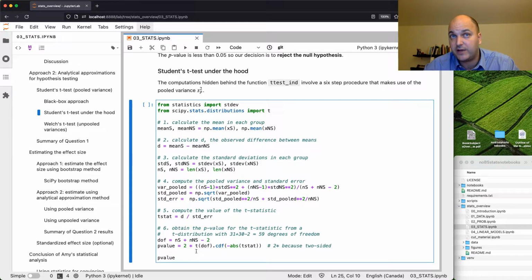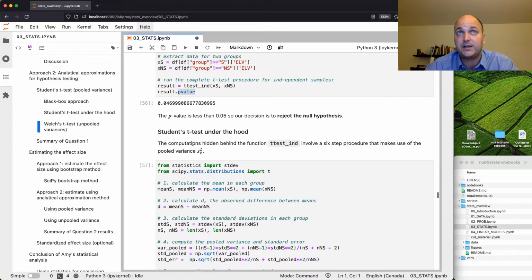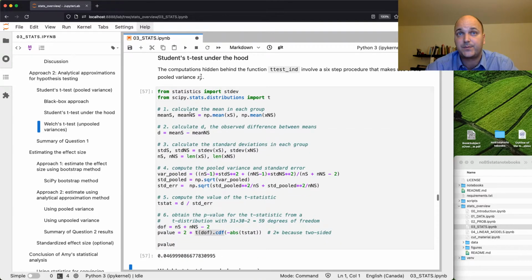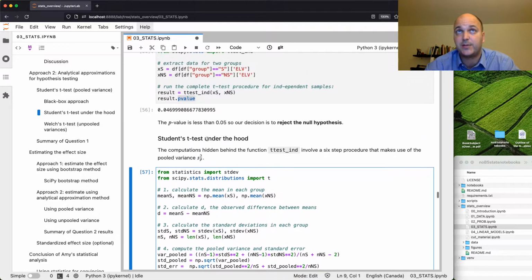And for the p-value, when you obtain the t-statistic, you're interested in where exactly it falls within the t-distribution. When you get that answer, it will be a one-sided p-value. The p-value will be half its true value, because we need to multiply by 2 to get both tails. And when you run all these steps, you get exactly the same number. Wow. So literally what you see here is what's happening under the hood.